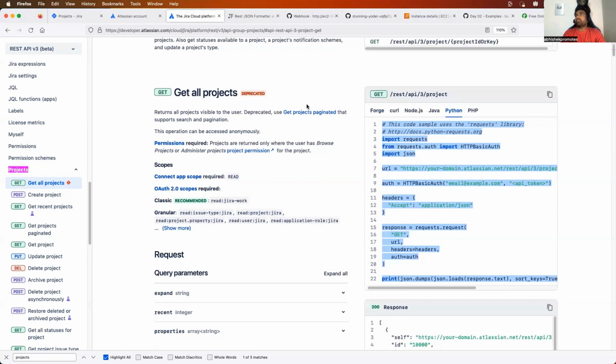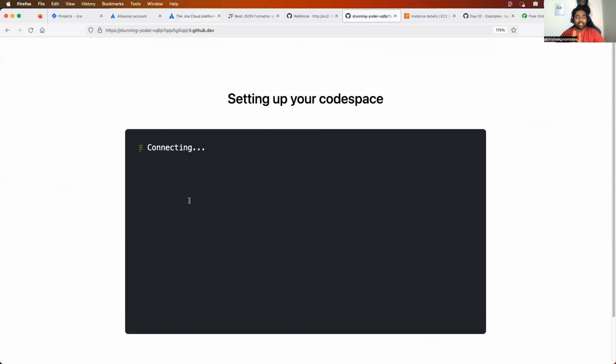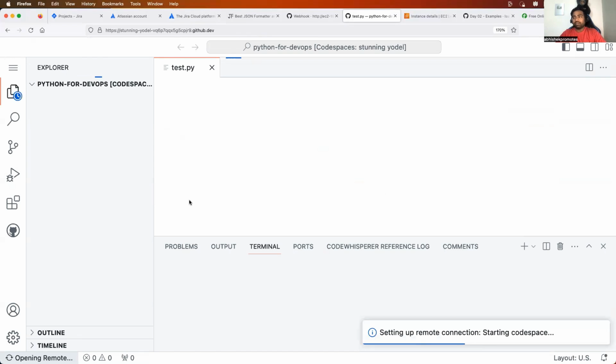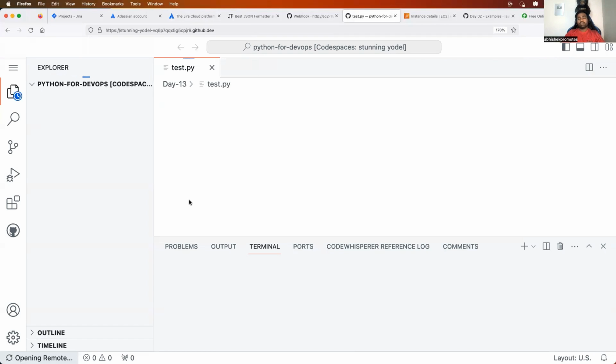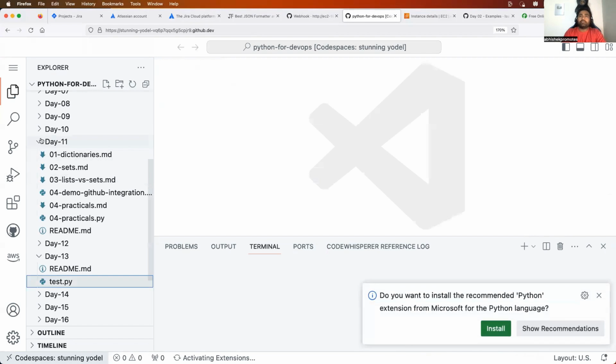Now you can go to your Codespaces environment, or you can use your personal laptop. Doesn't matter. You can use anything. We will use the API token that we have generated, and we will try to make the API call with the sample code snippet that is provided to us. So let's wait for Codespaces to start, because in today's video, I'll be using the Codespaces environment. But you can use your personal laptop, an EC2 instance, whatever you would like to.